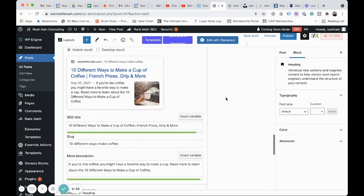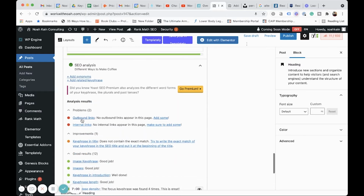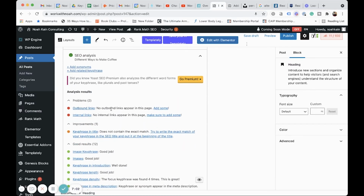So other items down here we haven't looked at yet. So outbound links are links that go to other websites. That might be a website you researched the topic on, or maybe sharing a product or some data from, and it'll be good to link to those pages. Internal links are links to other pages on your website. Those can be really important for topical relevance and connecting ideas and different topics across your website. I'm going to dive into that some more.